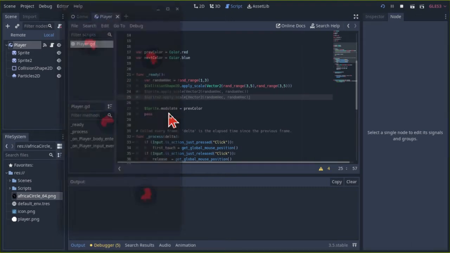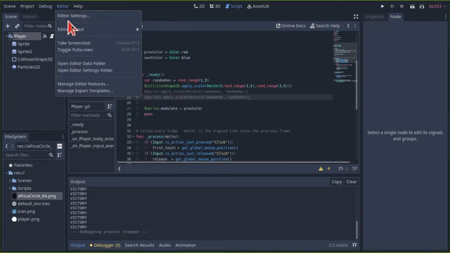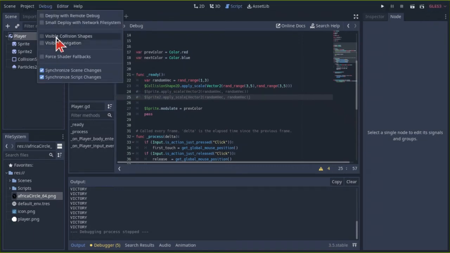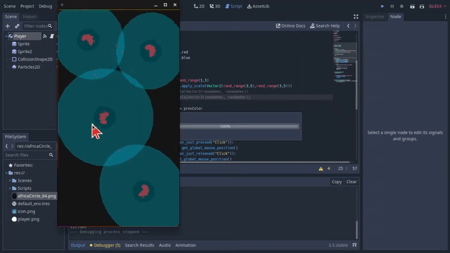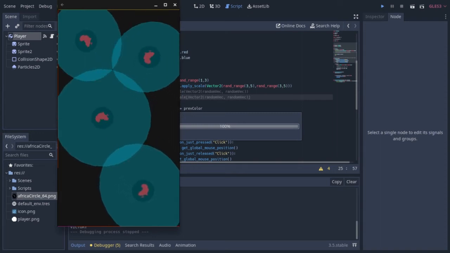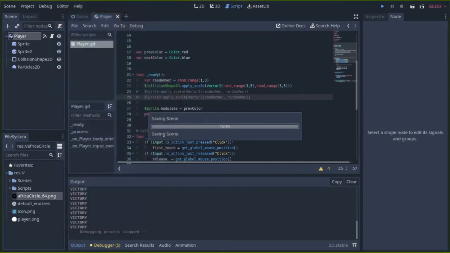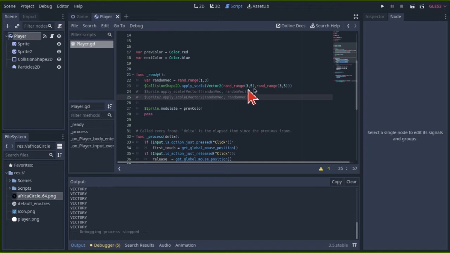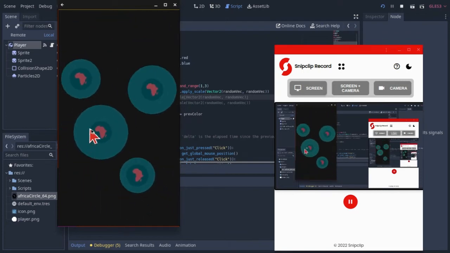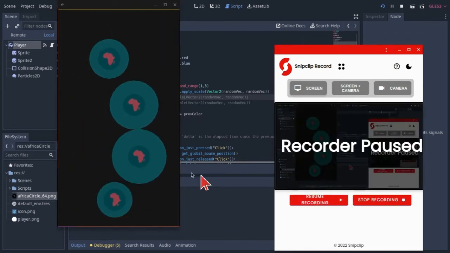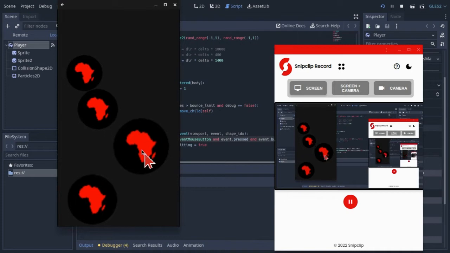To fix this, I made use of this helpful feature where you can see the collision debugging area, and doing that helped me easily spot that I was unevenly sizing the width and the height separately using the rand range function. So I fixed that, and the collision shapes had even size, as well as the ball size.